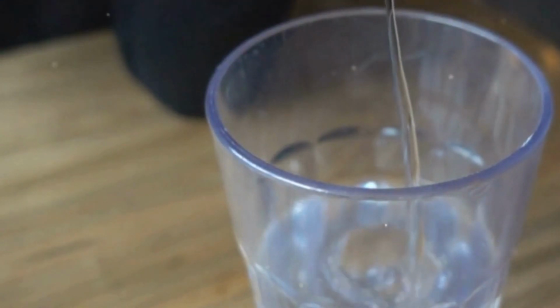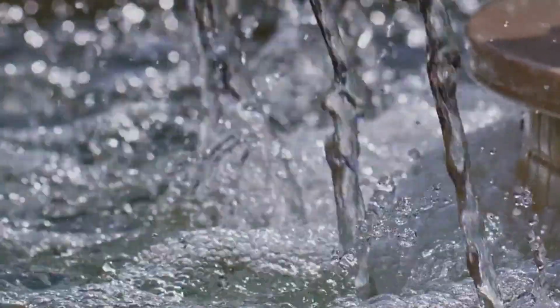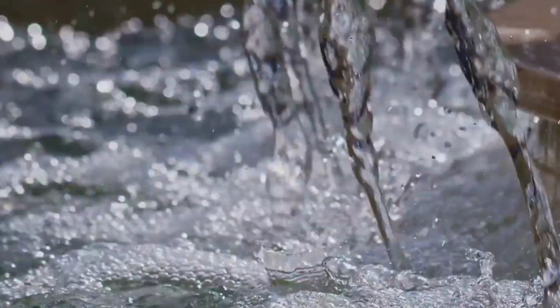Watch as the magic unfolds. The water seems to defy gravity and walk up the paper towels and down into the empty cups, creating a stunning mix of colors. But what's the secret? It's all down to capillary action. This is the ability of a liquid to flow in narrow spaces without external assistance, or even against gravity. It's the same process that helps plants draw water from their roots. Next time you see water, remember, it has the ability to walk.